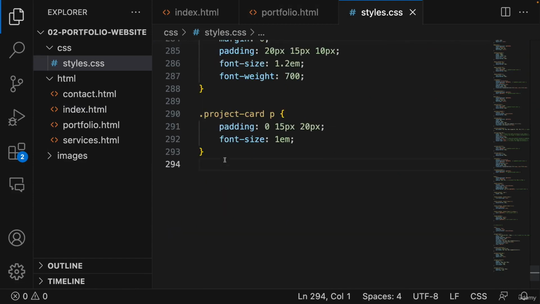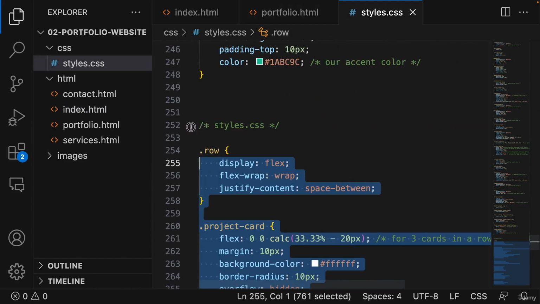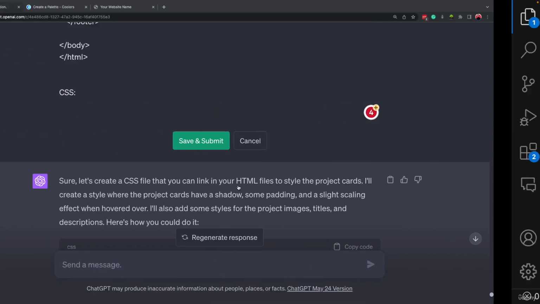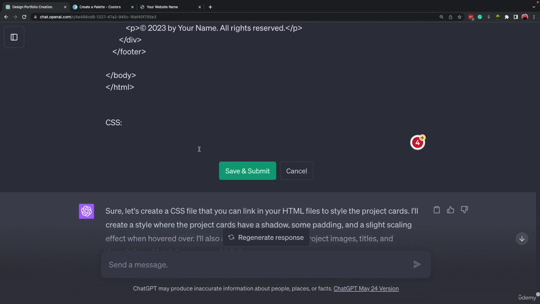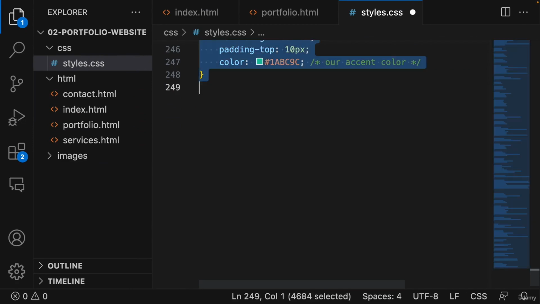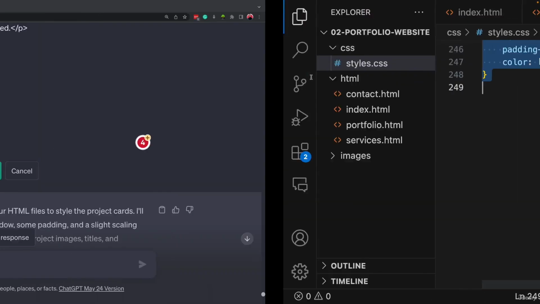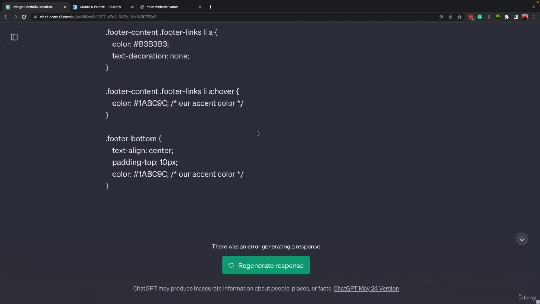Now here, let's remove the previous part we just copied and pasted because we are changing the previous prompt and this code was coming after it. We shouldn't have it. Let's remove all these parts and let's copy the whole CSS code and paste it here. Save it.